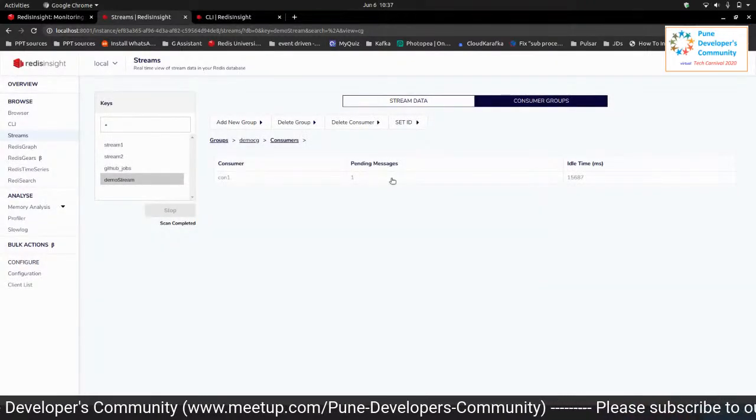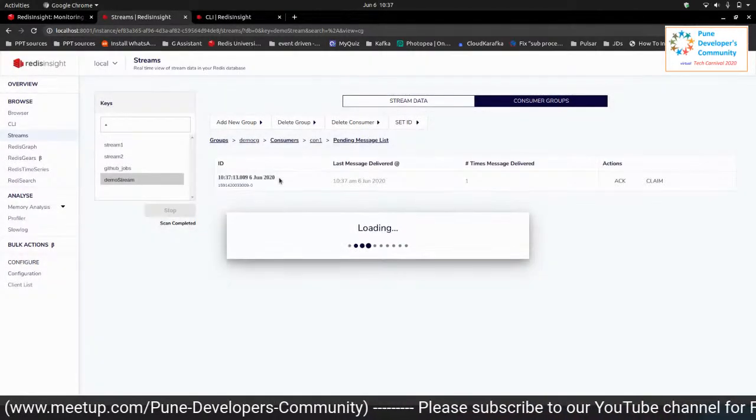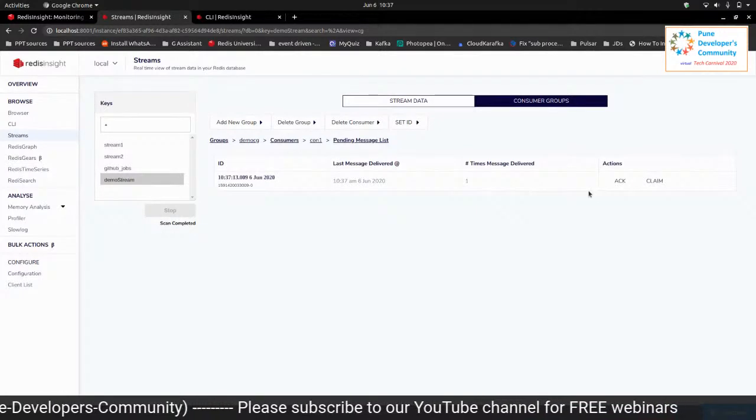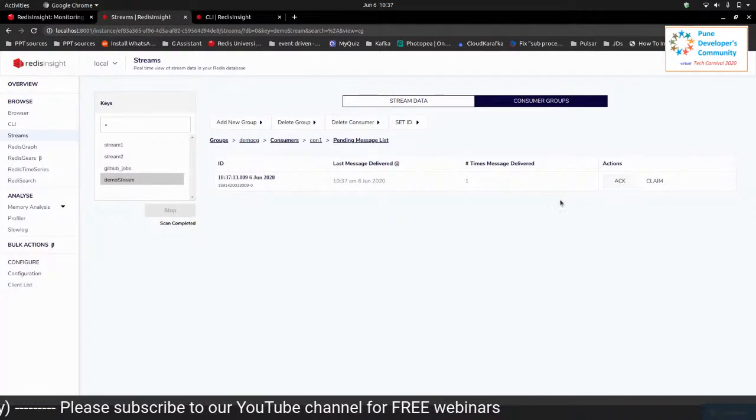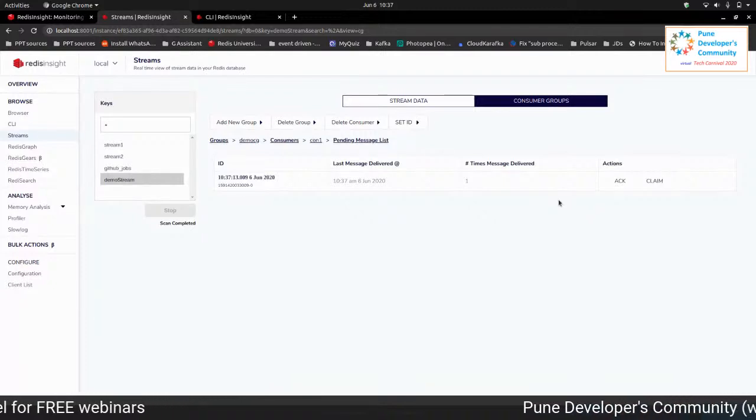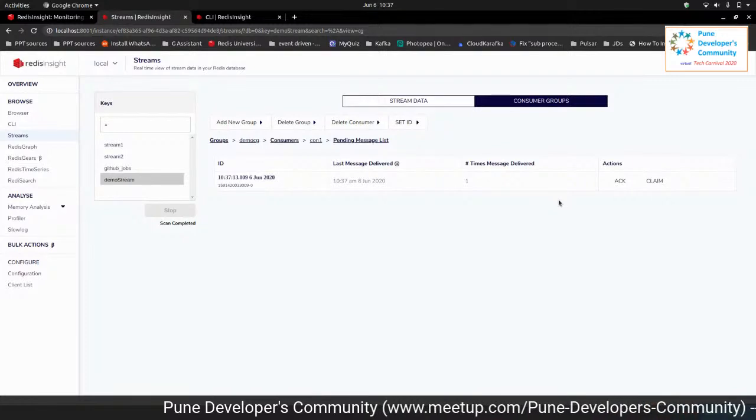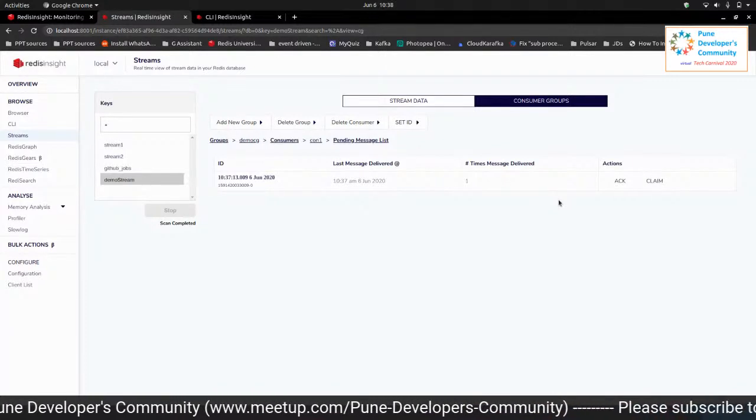So it is showing a message pending even after reading this, because there's a logic to it: either you have to acknowledge or claim that message to remove it from the PEL, the pending entries list. All of that can be done programmatically.